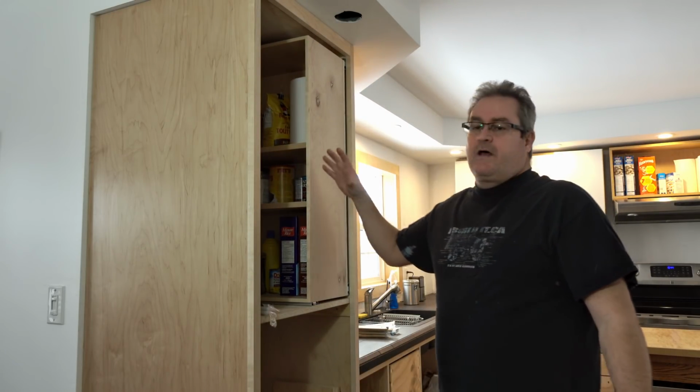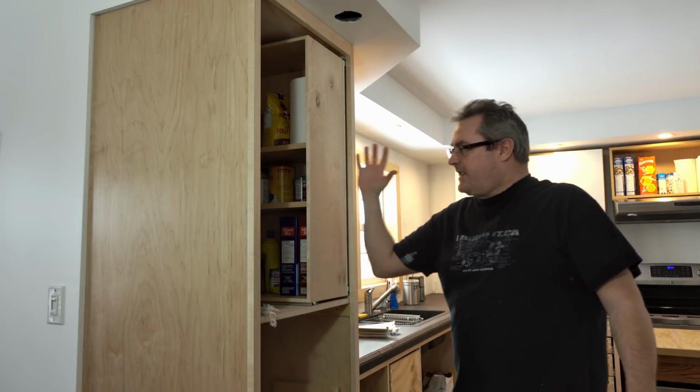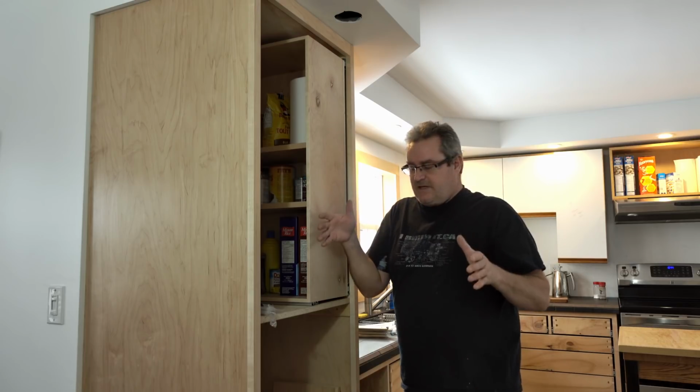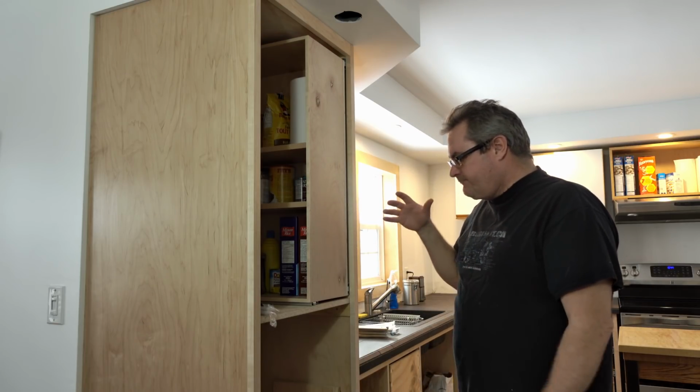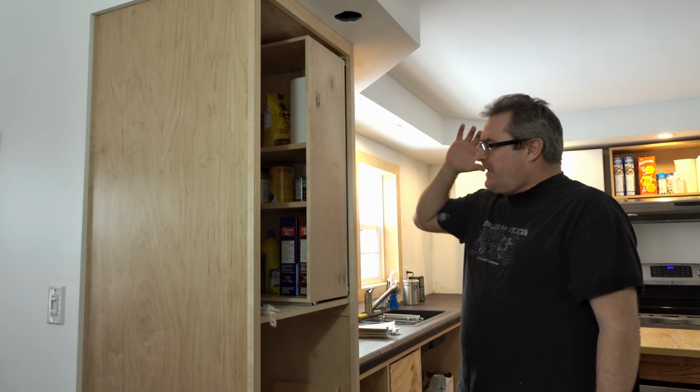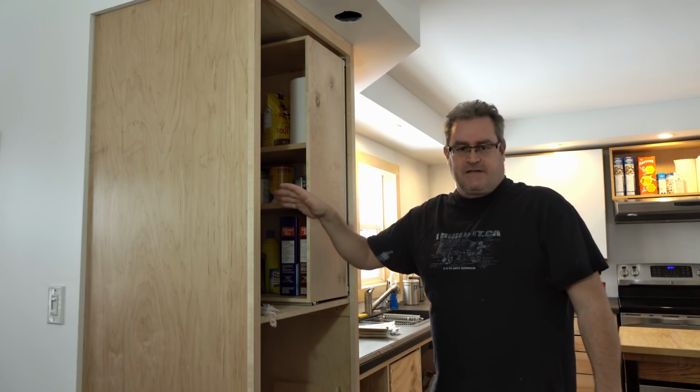And there'll be another one exactly the same on the other side right here that'll pull out the same way and you'll access it from this side. And I thought this was a very interesting space-saving type idea. So the build for the second half of this is coming up.